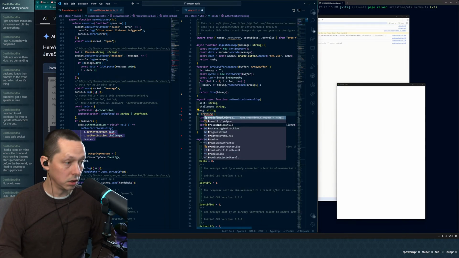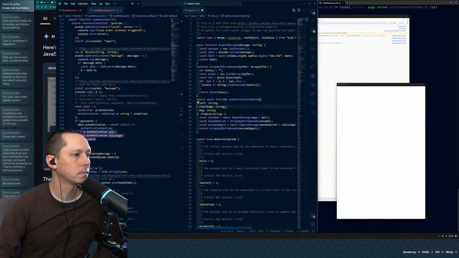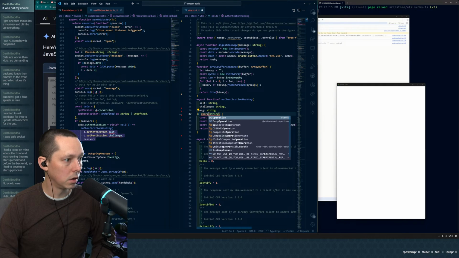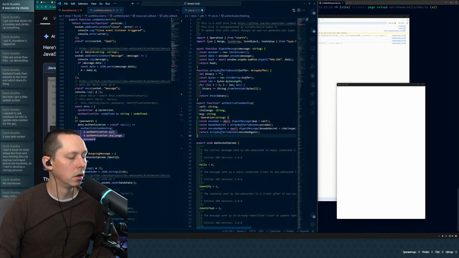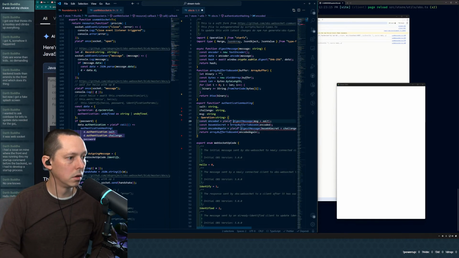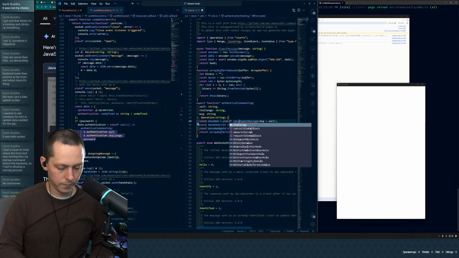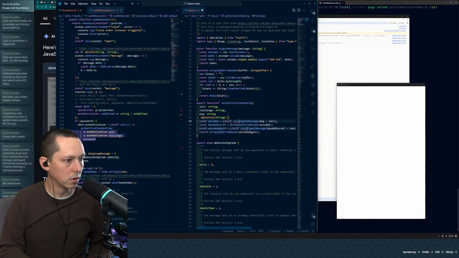And that's true. We need to make this a promise of type string. And actually, since I have access to this, I'm going to go ahead and just make it a call operation.